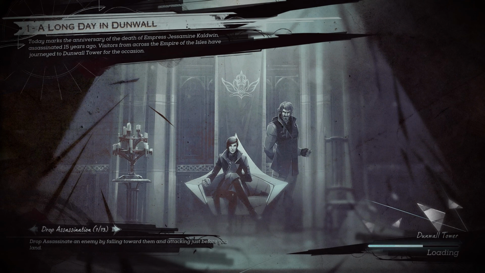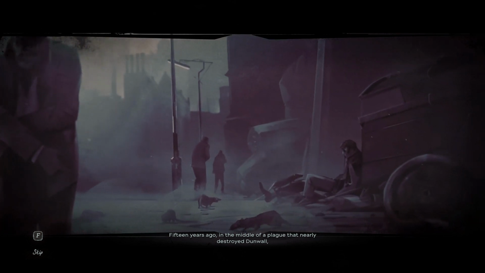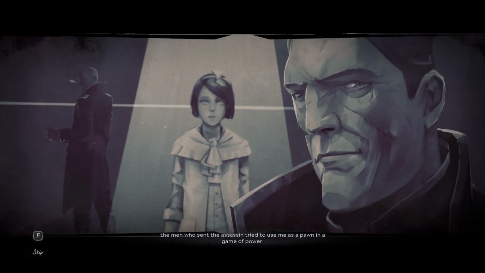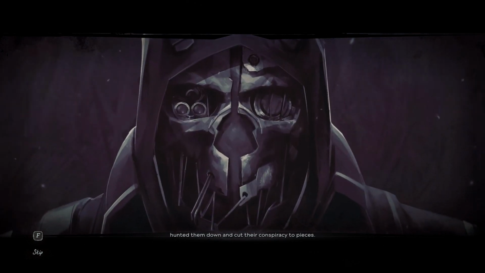A long day in Dunwall. Today marks the anniversary of the death of Empress Jessamine Caldwin, assassinated 15 years ago. Visitors from across the Empire of the Isles have journeyed to Dunwall Tower for the occasion. The memory of Her Majesty. Why do we celebrate the anniversary of an assassination? 15 years ago, in the middle of a plague that nearly destroyed Dunwall, a paid killer assaulted the palace where I was born and stabbed my mother in the heart. In the aftermath, the men who sent the assassin tried to use me as a pawn in a game of power. They would have succeeded, but my father, Corvo Atano, hunted them down and cut their conspiracy to pieces.